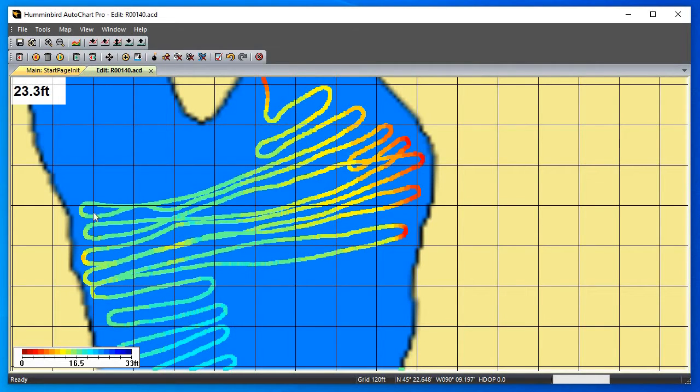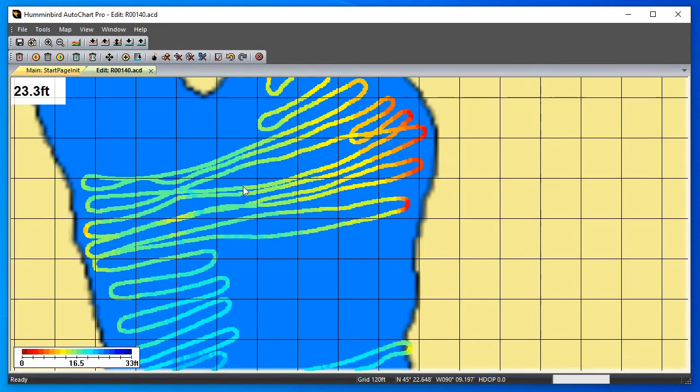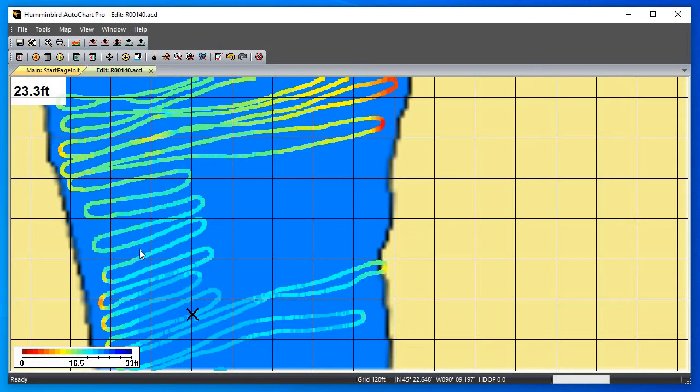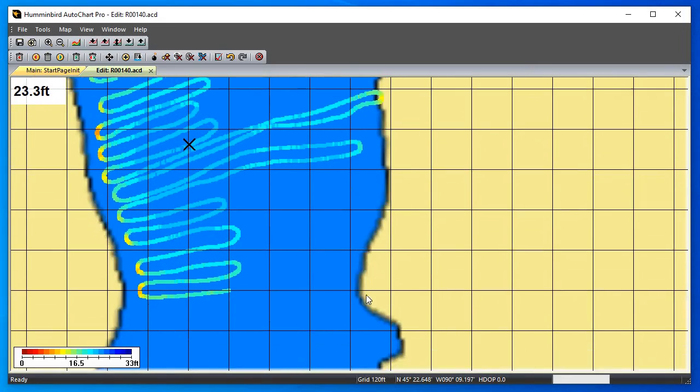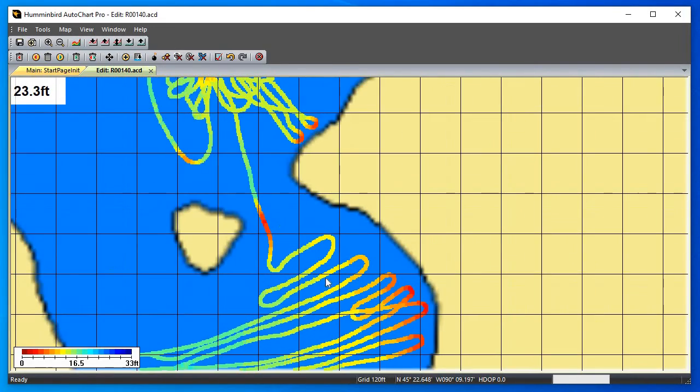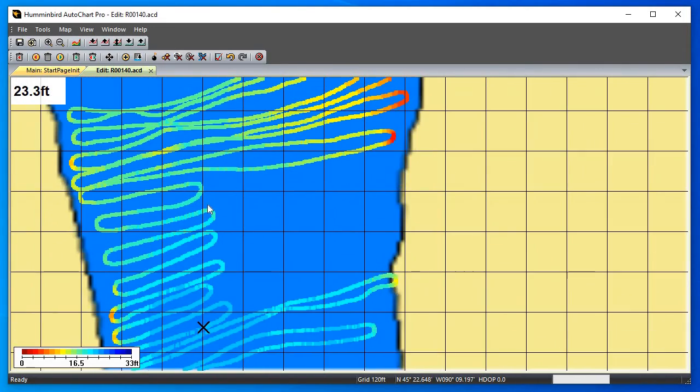So you see here I drove back and forth like this across the lake, and I tried to get up as near shore as I could with a lot of these passes. Obviously the shoreline on this isn't quite 100% correct because I was not on shore there, but in any event, you really want to work back and forth in a grid, and then ideally you would go back and forth across this in kind of a checkerboard pattern.